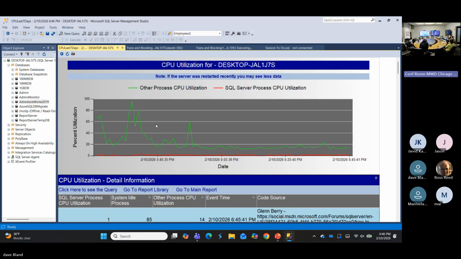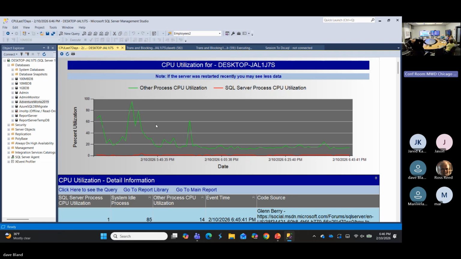So I run those. This actually was important in the current situation I'm having, although the green line on there is kind of hard to find. We use a tool called Spotlight, which is a great tool, right? Except that when it comes to CPU utilization, it just tells me what the CPU utilization is. I ran this report and I was like, wait a second. That CPU is high, not because of a SQL problem. There's something else out there that caused the CPU to spike.